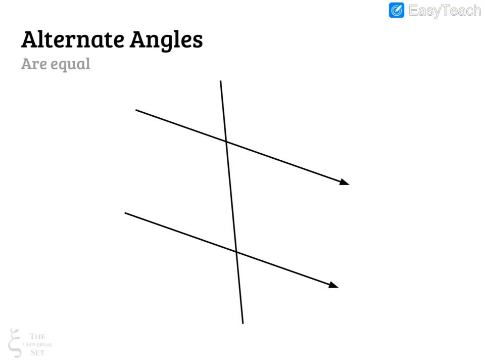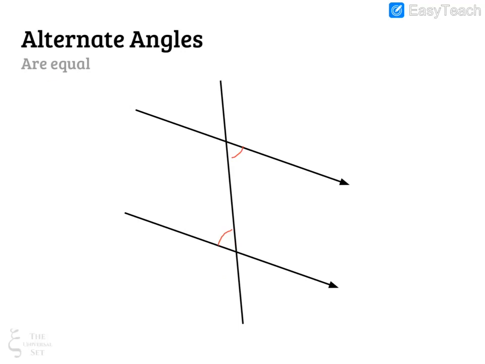The next rule is about alternate angles, and this is the same sort of idea, but they're not in the corresponding position, they're in the alternate position, so it's sort of like the opposite of that. So if I start with this angle, say, the angle that is alternate to that is this one here, and those would be equal. A good way of thinking about it is in this crossy bit here, we've got a top left, a top right, a bottom left and a bottom right angle. This is the bottom right angle in the top cross, and it's alternate with the top left angle in this bottom cross. So top left, bottom right, those guys are alternate, and because they're alternate, that means they're equal.